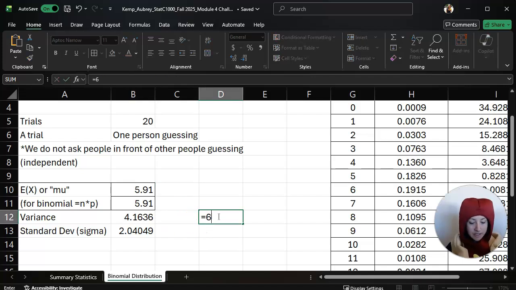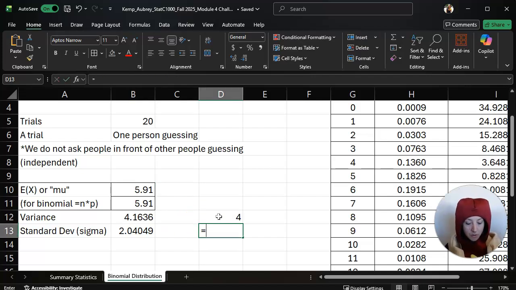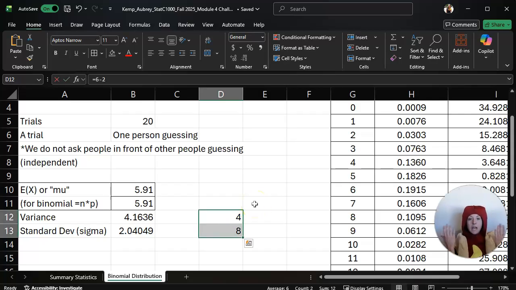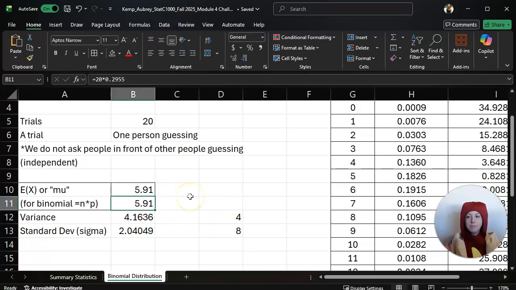I said if we had 6 minus 2 all the way up to 6 plus 2, within reason, when we ask 20 people to guess, and I'm kind of rounding here just for a conceptual understanding, what's happening is between 4 and 8 people, in a lot of these experiments, would guess within 100. So we can't just say, yes, around 6 people will guess.